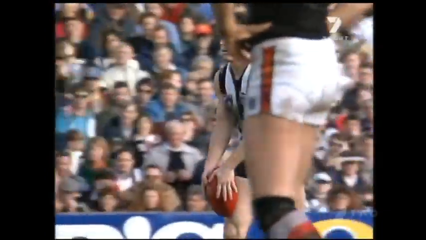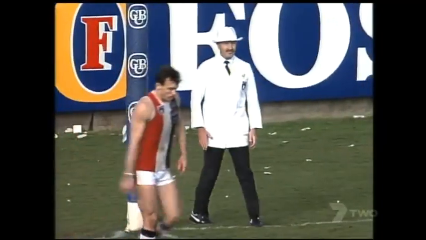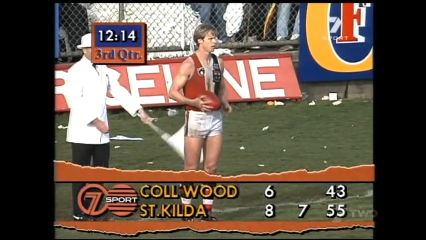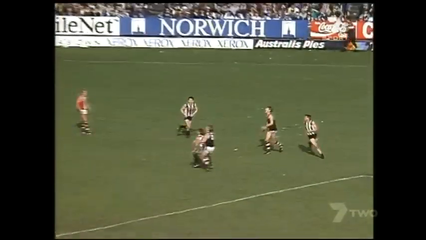The margin here is 13 points. Russell, to see if he can reduce it to 7. Away to the right. 3 behinds in a row for Collingwood. Lee Matthews looks on with Craig Kelly. 2 goals the margin. They're chipping away, the Magpies, sneaking back into it. And there's a man appealing for the Collingwood players to lift.